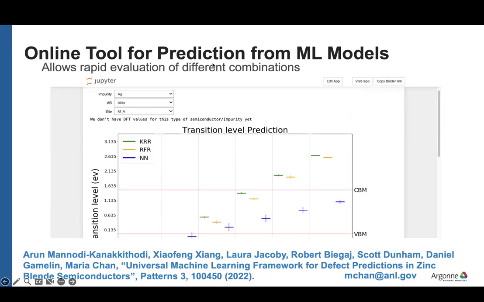This was the online tool for predicting these ML levels that was included in the paper. So people can, and then all the data that I've talked about for the perovskite project, for the defect project, are available on Materials Data Facility. So people can train their own models. People can use these models to make predictions. If you have new data, you can include it in your data and retrain a better model and so on.